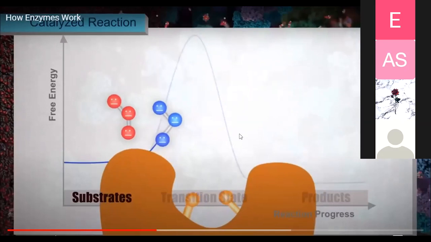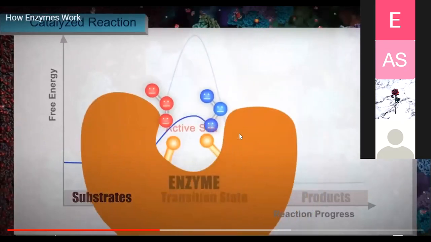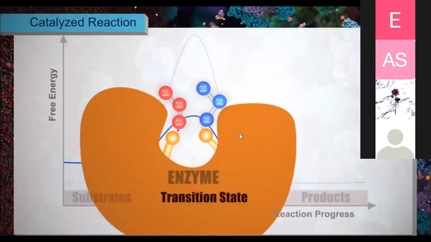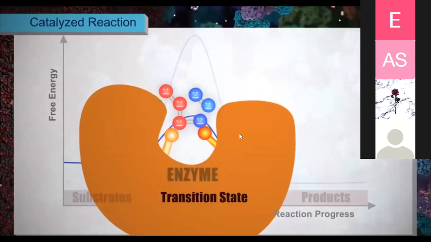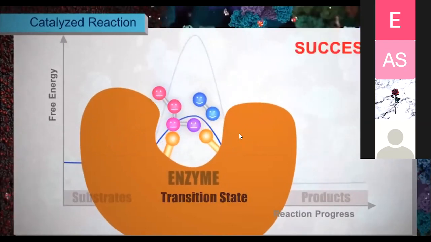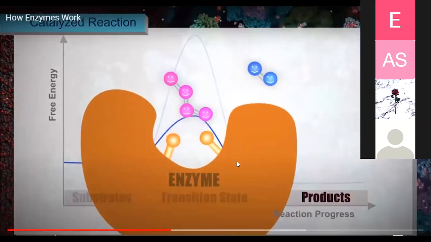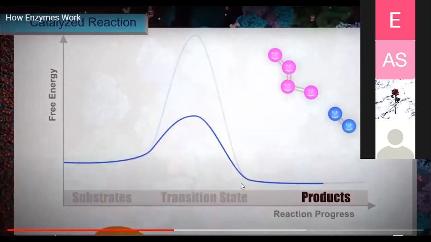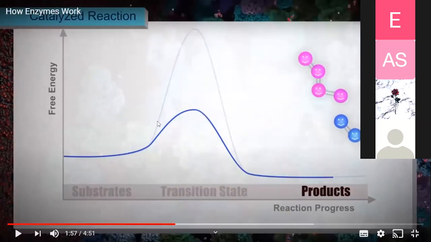An enzyme acts as a template for the reaction, binding to its substrate and holding it in the proper position to form the product. An enzyme also surrounds its substrate with reactive groups that stabilize the transition state, making it easier for the reaction to occur. So basically it lowers the activation energy and the products are formed faster, okay? So this is the minimum energy required for the reaction to take place.